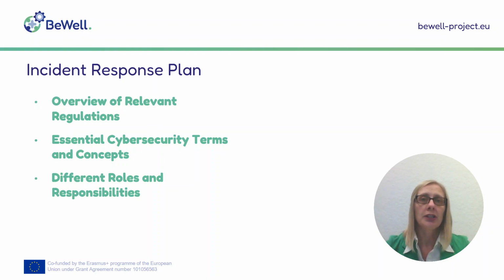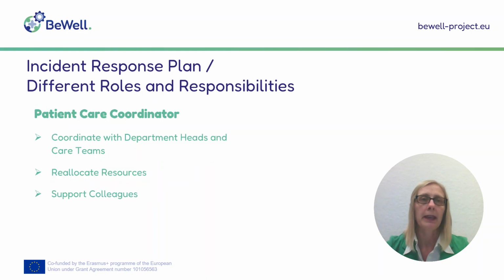Firstly, your organization's incident response plan might include an overview of relevant regulations, including the GDPR and local data protection laws and your organization's commitment to compliance. The incident response plan can also include definitions of essential cybersecurity terms and concepts that we explored in previous modules of this training program, such as malware, ransomware, and data breach. It is very important that everyone knows exactly what roles and responsibilities she or he has when responding to a cyber attack. In the following, we'll look at two distinct roles described in an incident response plan.